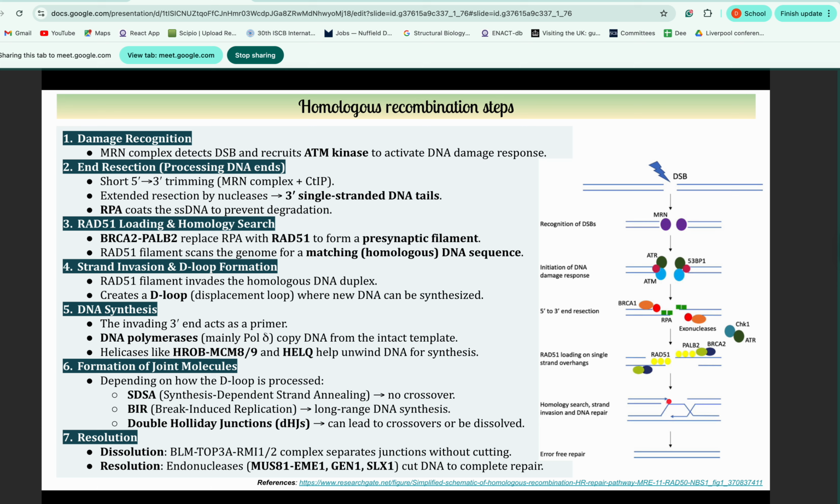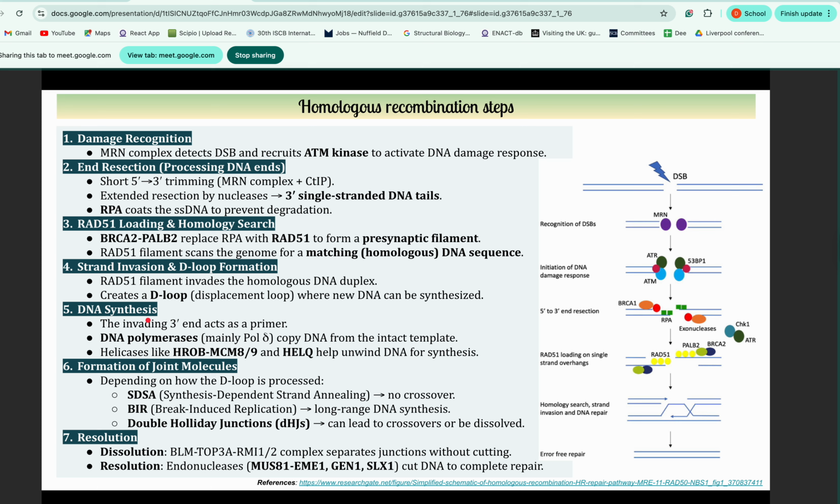Now why is this D loop required? Because if you see this topmost DNA fragment, it requires some template. So for this, the D loop will now act as the template for the polymerases to synthesize the new DNA fragment here. And the same goes for this particular part. So here also a D-loop structure is formed. So this is known as D loop. And this D loop is also created by RAD51 when it is helping the DNA to invade the homologous stretch.